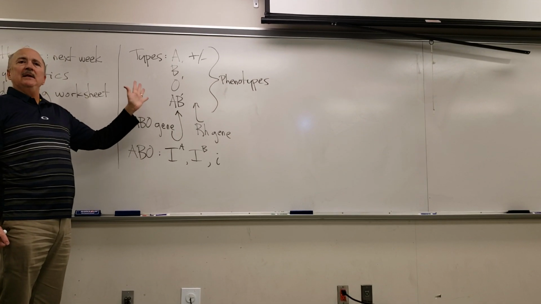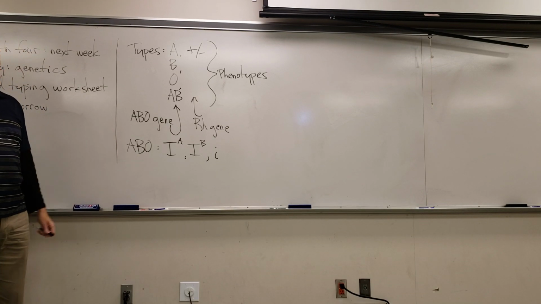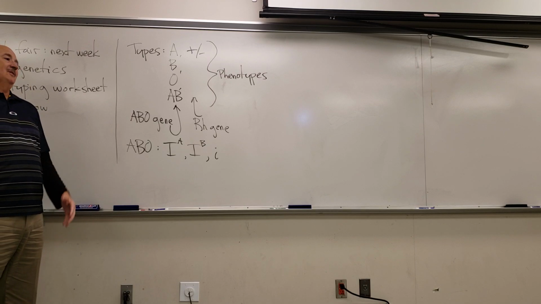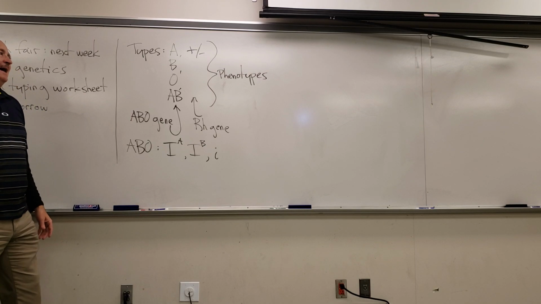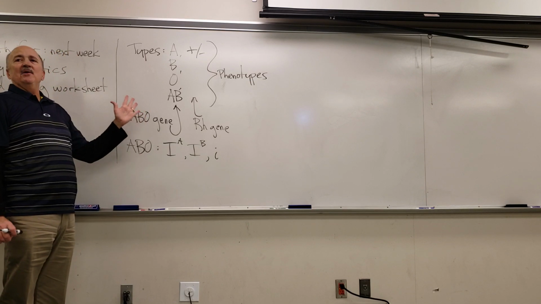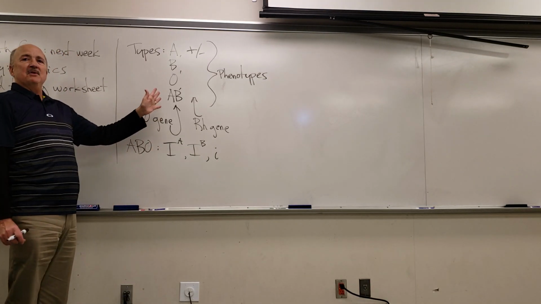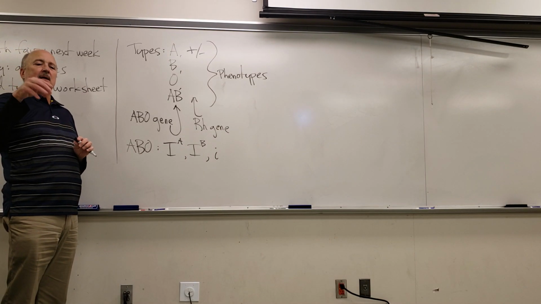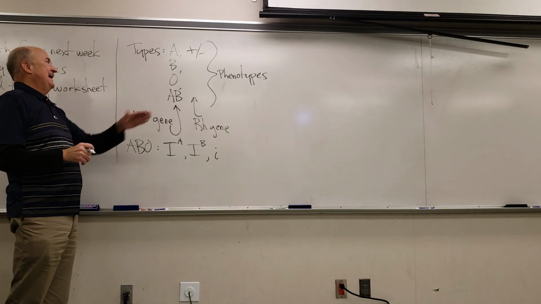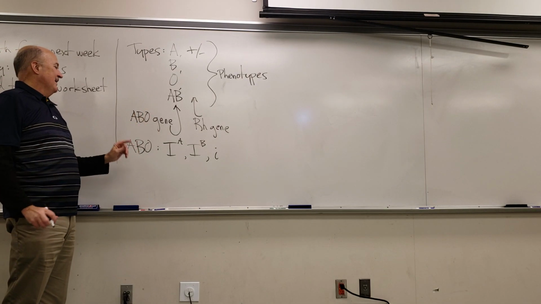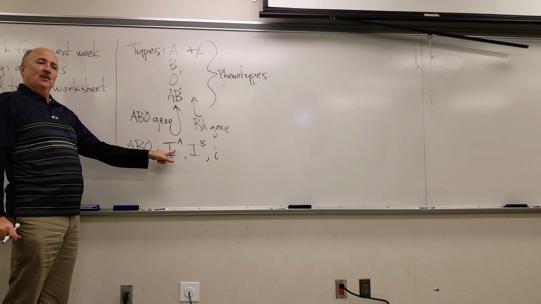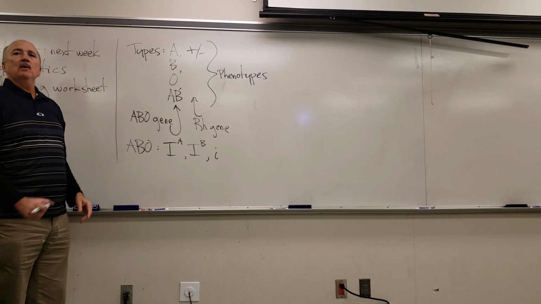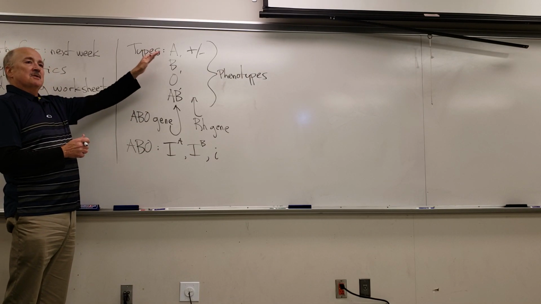And this is what can be quickly done, say, in an ER. Somebody comes in and they're desperately in need of blood. They're not just going to immediately stick blood in you. They're going to check and find out what your type is. And it only takes about 5 minutes to do. So they don't have to go sequencing your genes. All they have to do is look at how the blood behaves. When you have a little bit of blood, like a couple of drops, and you put in a drop of anti-A serum, you'll find out quickly if they have this particular version of the gene. Another test and another test, and you've got the blood typed. It's very quick and easy to do. So all of that is the phenotype.